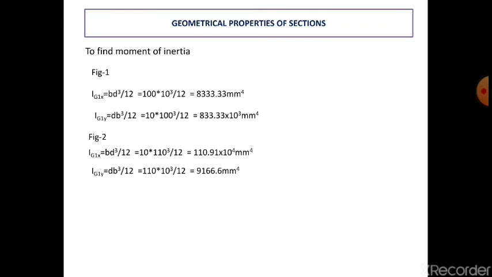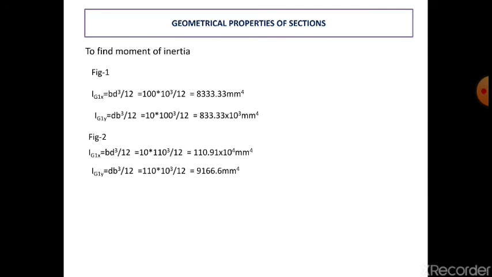Once you have calculated the moment of inertia about its centroidal axis of that figure separately for the x axis and the y axis, you have to calculate the Ixx and Iyy about the whole section. So we know the theorem, that is the parallel axis theorem. Using that parallel axis theorem, we will be calculating the values. So what will be the formula? The formula will be Igx plus area into h square. So how to calculate the h square in this case?